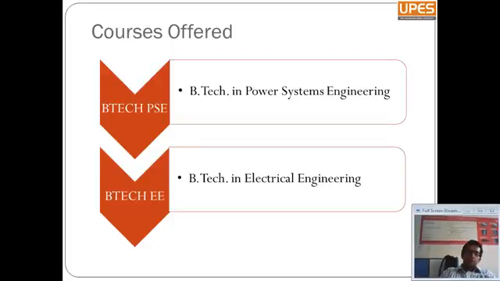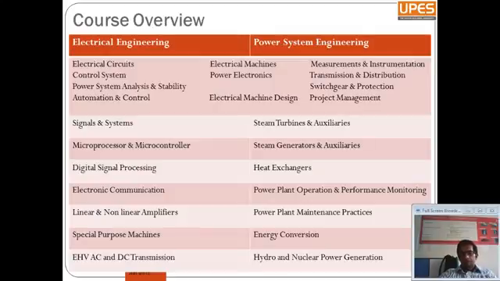Coming on to the courses being offered in UPES by the Department of Electrical Power and Energy, we have two courses. One is BTech Power System Engineering and the other is BTech in Electrical Engineering. Now we'll have a brief discussion about how the coursework is different in Power System Engineering and how it is different in Electrical Engineering. Electrical engineering is one of the core and basic branches that is being offered all across the country by all colleges.